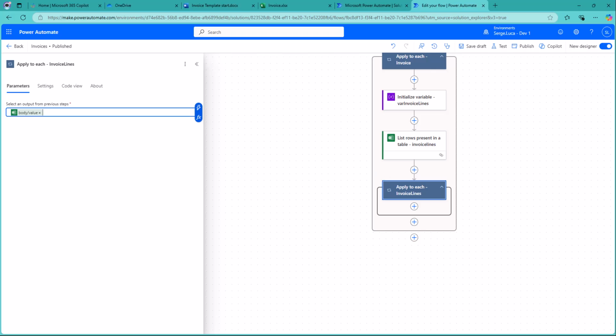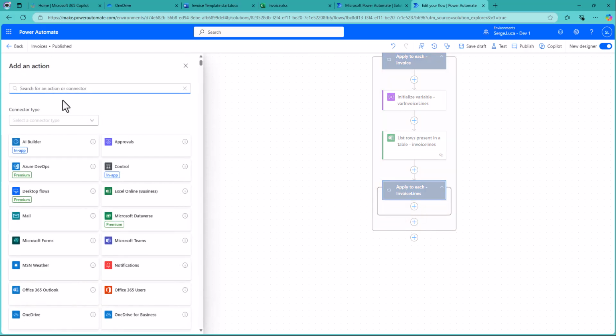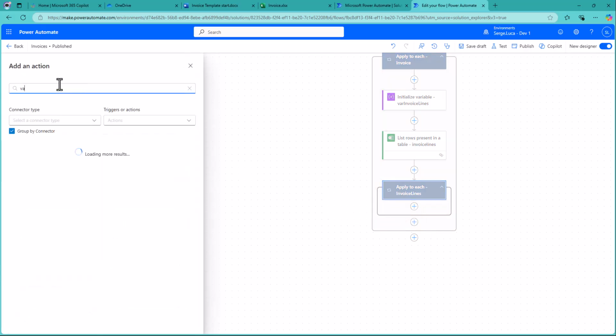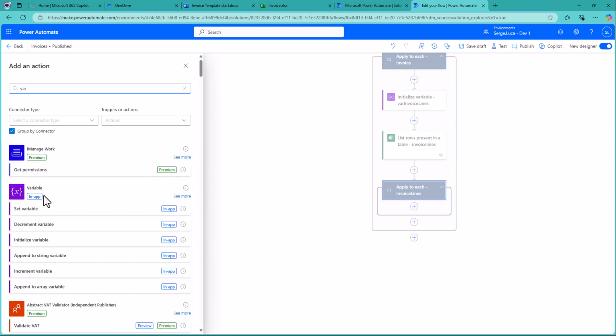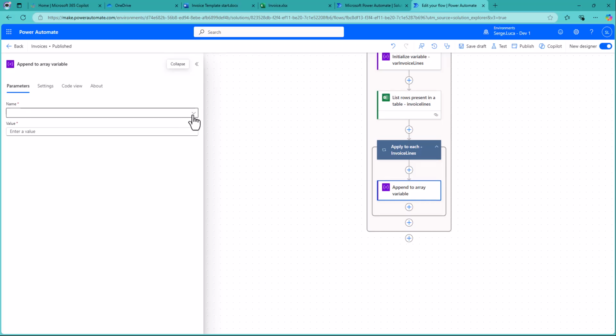Okay, we go to apply to each and then we push the corresponding lines in the array. I can do that by using a variable action, which is append to array variable, like this. So select the variable and let's put some JSON in there.